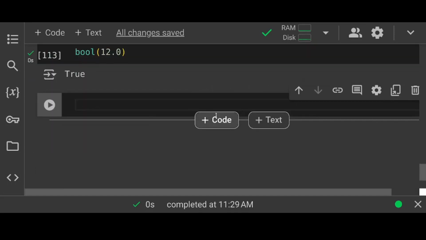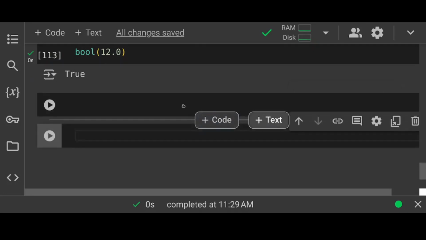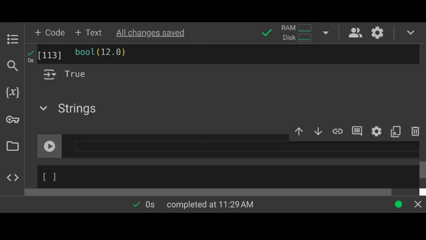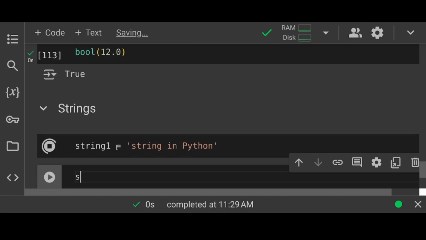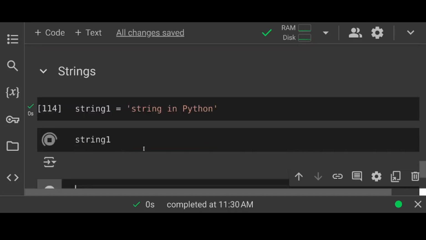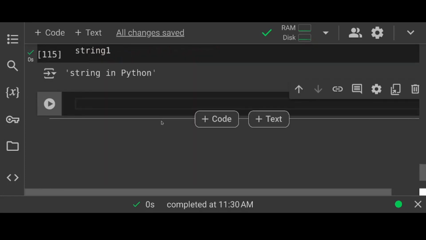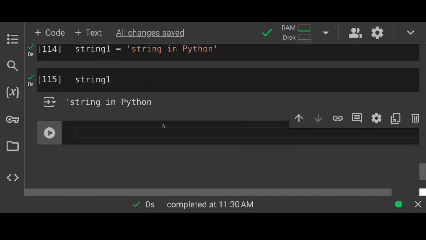The next type of data is called string. So the data type string, here I will take an example, string 1, here string in Python. This is just an example. Print string 1. So as you can see, you get this.